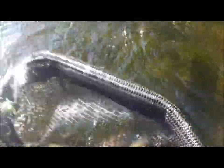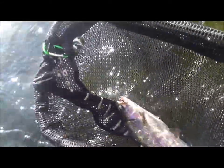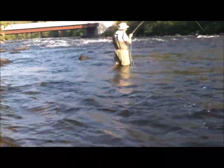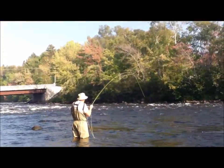Another rainbow, nice one. He's 8.5. Keep him wet. He's about 13 inches. Nice. Yep. He fights hard, let him take a little bit of line.